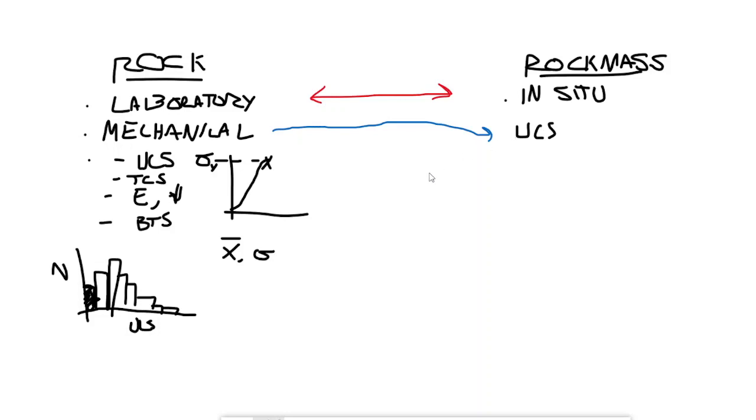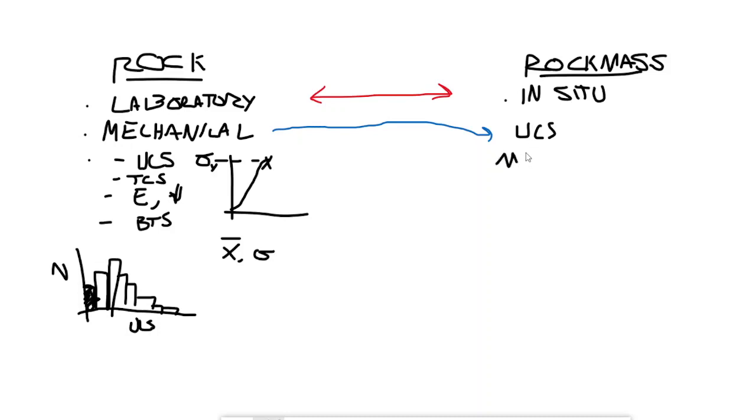You could have, for instance, a very high UCS granitic gneiss compared to a much weaker limestone. But that same granitic gneiss is in a really bad structural zone where there's a lot of faulting and a lot of water inflow, versus the limestone could just be a very homogeneous unit, right? And this is where we start coming up with these modifying factors, these strength reducing factors that take place within a rock mass in the in situ environment that we simply can't account for if we're just looking at the rock type and its theoretical strength and other mechanical properties.